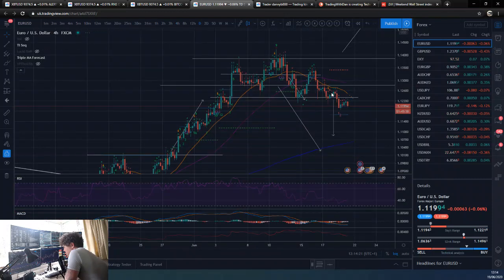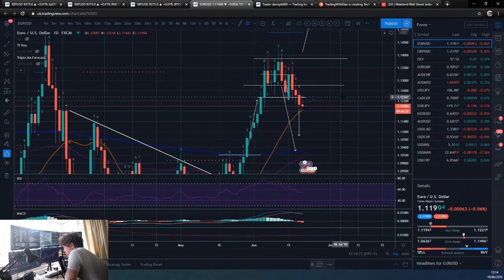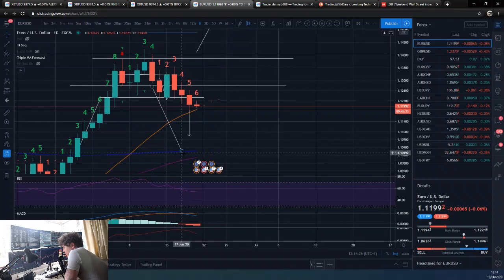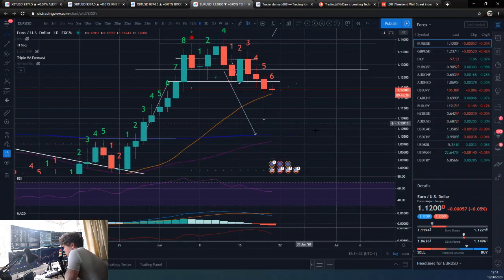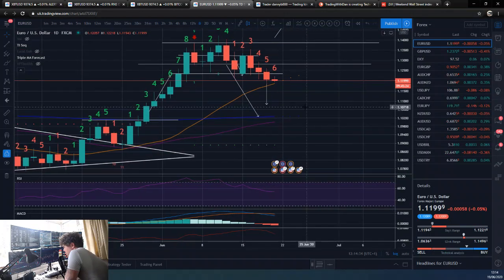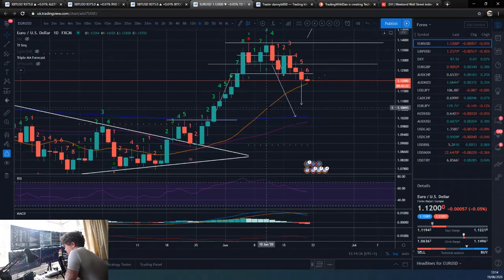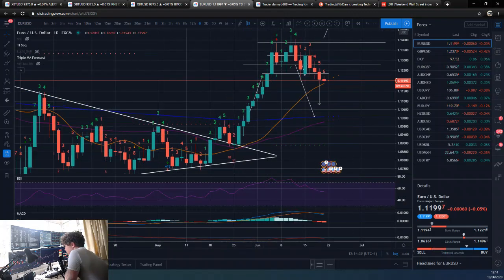You know what the targets are really. Down to here, look, the 200 day, and that's what we're looking at. Then we're going to see how we interact with that level to decide whether we're going to take that out and go lower, or whether we are going to bounce off there and resume the uptrend.